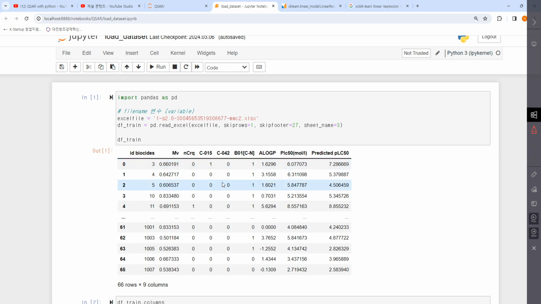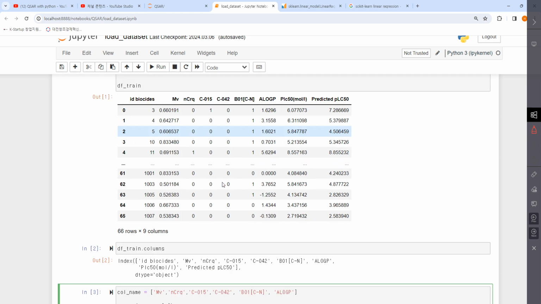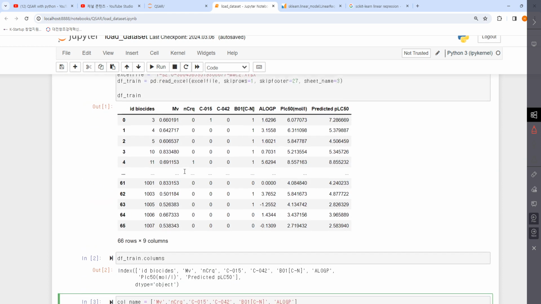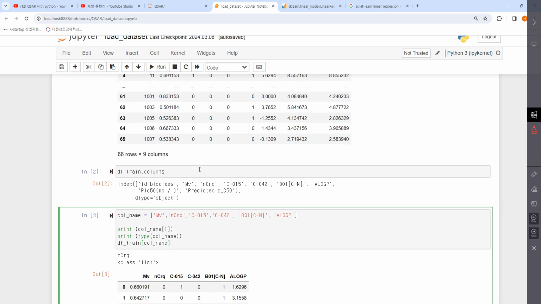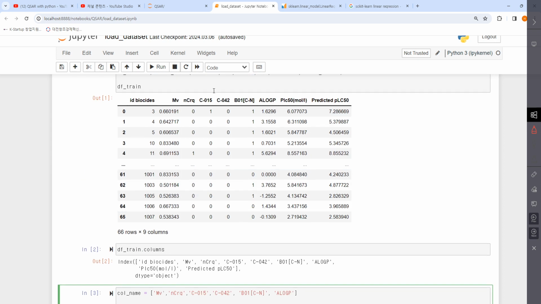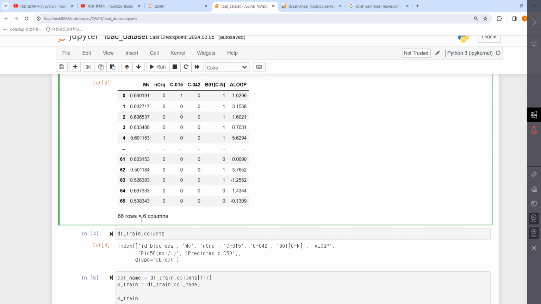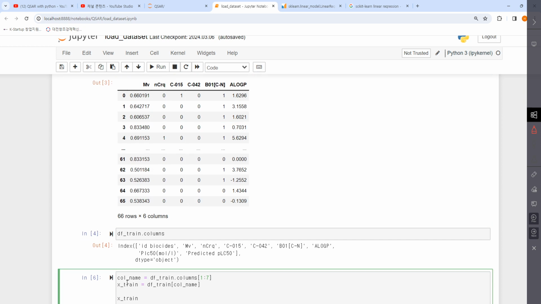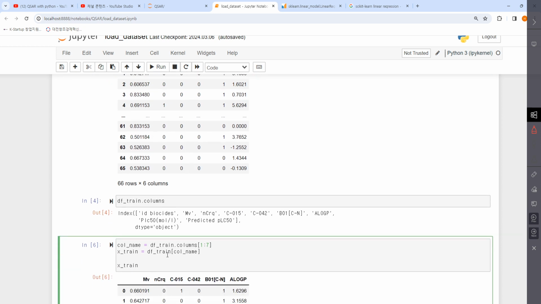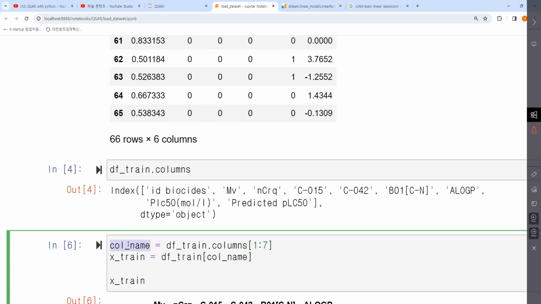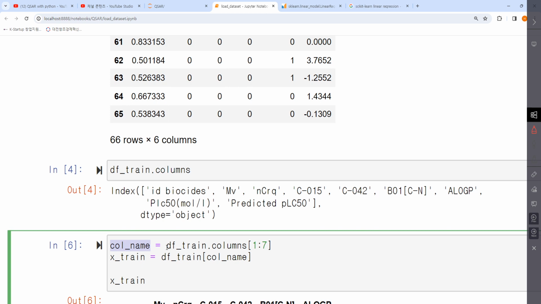So I need to subset the data frame. And how do you subset the data frame? You can do that by using the column names. So you specify this data set here, and I named it X_train. I can do the same with this. I define the column names in this variable.